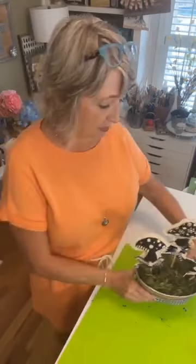Anyways, I'll get close-up pictures of everything. Let me know if you want my supply list. And I'll get you the welcome stencil that has the pumpkins and fall leaves too. Alrighty.